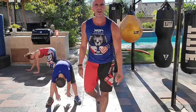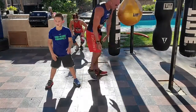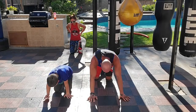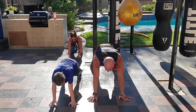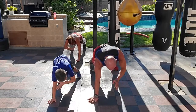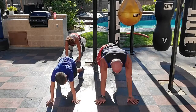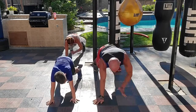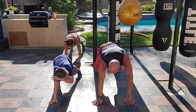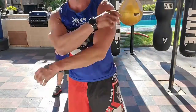Time. We are down for shoulder taps. Coming up. Push-up position. We need 30 of them. Let's do it. 3, 2, 1, go. 1, 2, 3, 4, 5, 6... up through 33. All right, we have walking lunges.